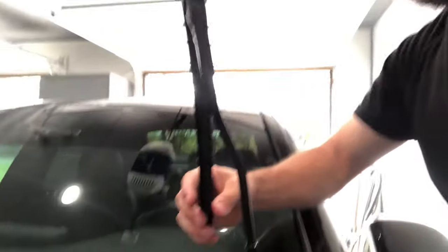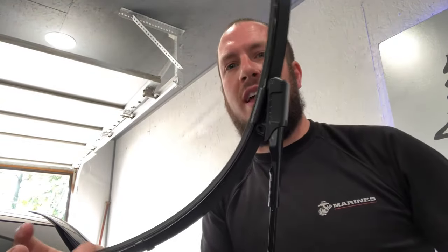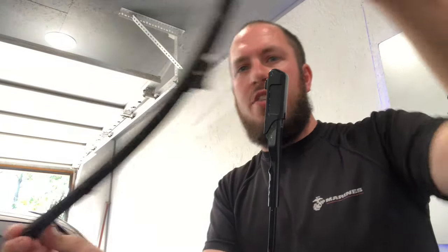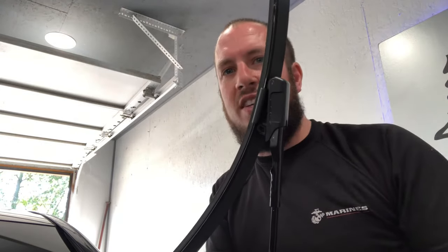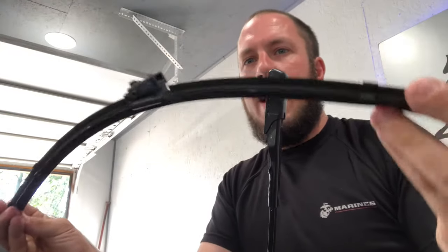So I'm going to come up here to this mechanism. What you need to do in order to get this windshield wiper off is extremely easy. You literally just hold it out like this and it allows this little clip to slide up to the up position, just like that, and the wiper pops off. I think it's easier than any other car around. You literally just slide it in and then slide this piece back down on. Not a lot of people are doing such a simple design.